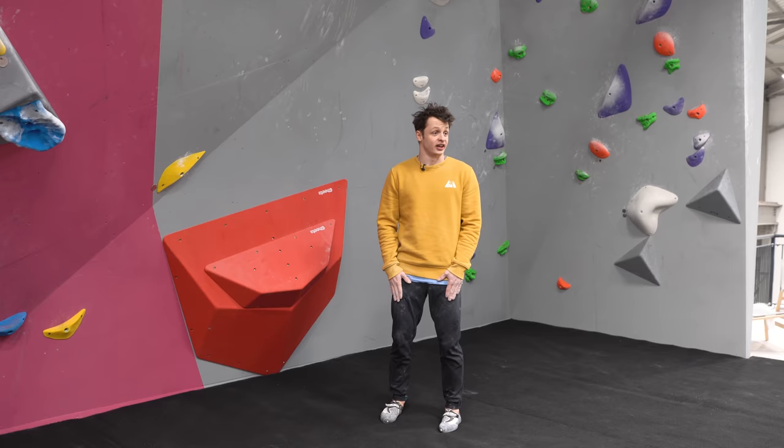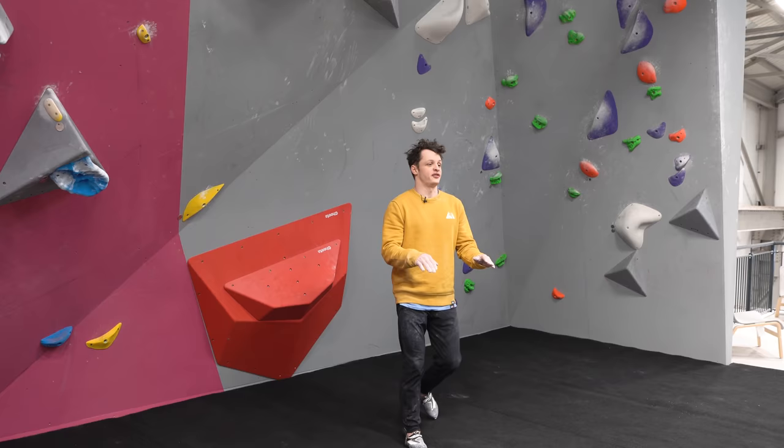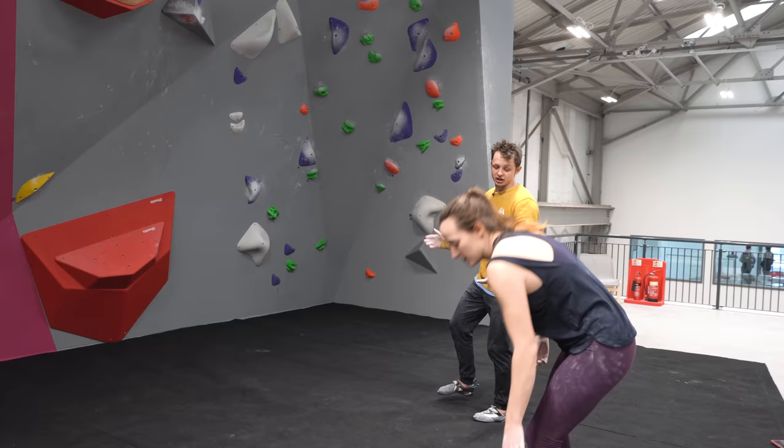Okay. And the other thing I would say is don't stand all the way up here. There's a lot more space if you're stood towards the edge of the hold a little bit. It's like if you're on a volume on a slab, if you stand all the way in against the wall, there's not very much space. If you stand out here, all of a sudden you've got much more of a triangle. So it's the same concept, but more overhanging. You're never going to be there with no weight on your hands, but you're trying to reduce it. Okay.